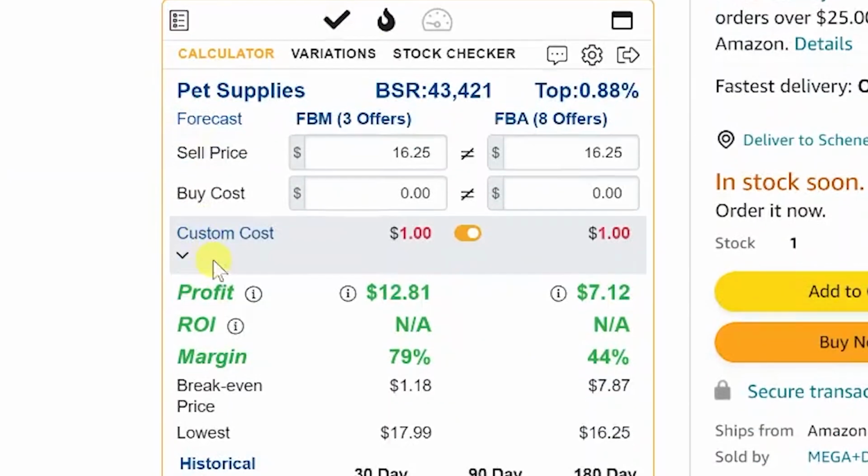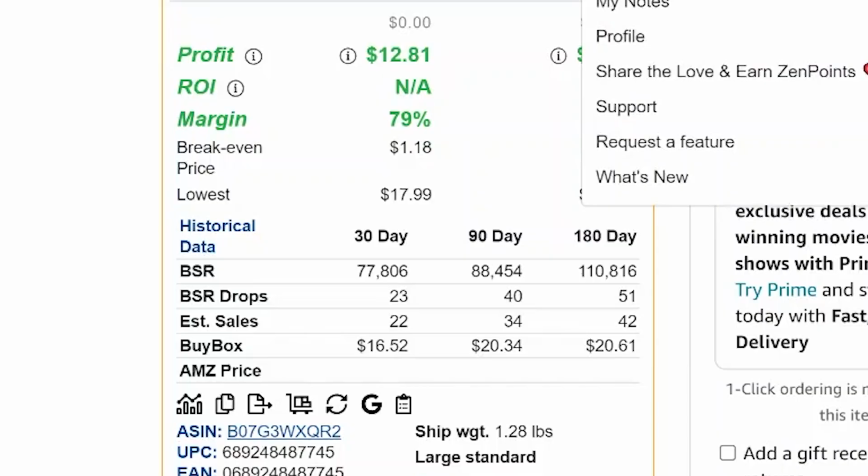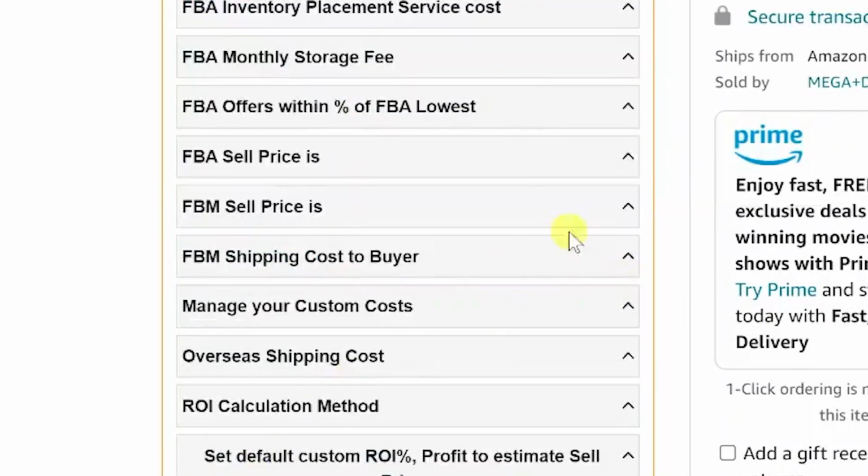So click save. And when you do your calculations, if I just show back to the calculator, we go back up here to the calculator, you can see when we do custom costs, it's going to have that sales tax 7%, which is going to add on to that buy price. So something to think about there if you're doing sales tax, and you can add it in, but very important just to help you do your calculations. So I'll go back to my calculator and obviously just remove my sales tax because I am shipping to New Hampshire. I have no sales tax when I purchase.